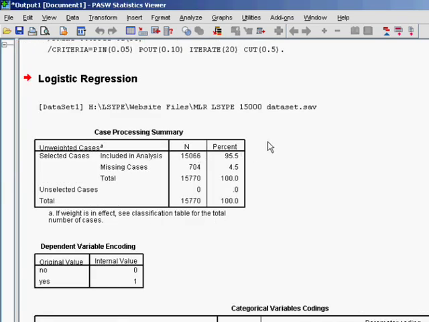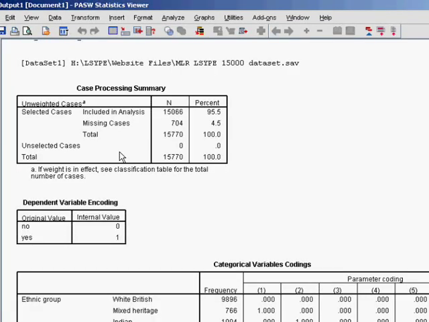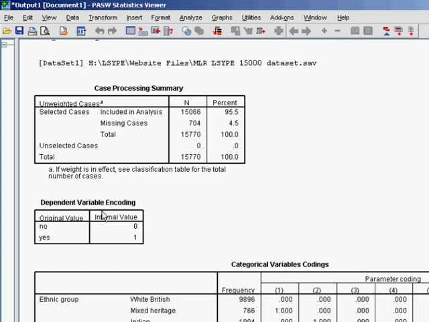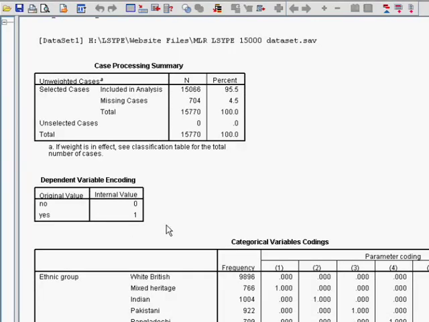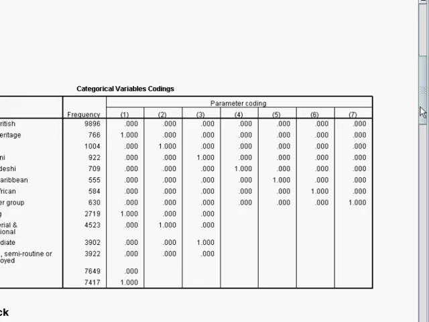Okay, so let's go through the output for our interactions logistic regression model. We won't go through all the tables because we've already covered a lot of this in the previous set of videos where we just had a main effects model, and most of the same principles apply for interpreting the output. So you've got your case processing summary again, your dependent variable encoding again, and this categorical variables coding table, which will basically tell you what labeling SPSS has applied. So when you come to look at the individual coefficients for each explanatory variable and each main effect, you'll be able to understand what is actually going on.